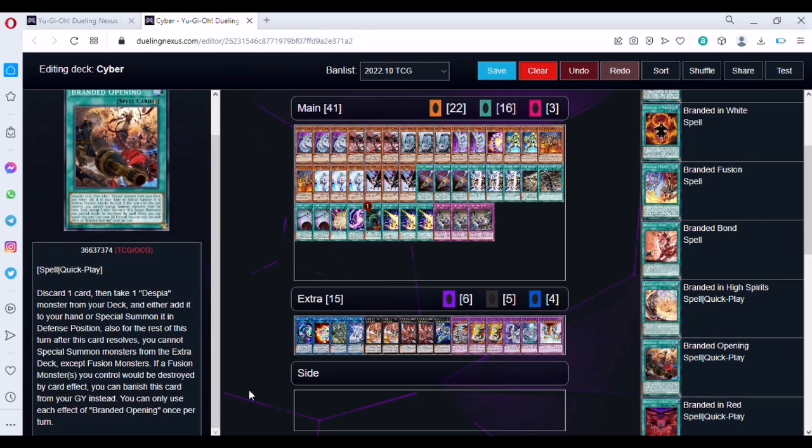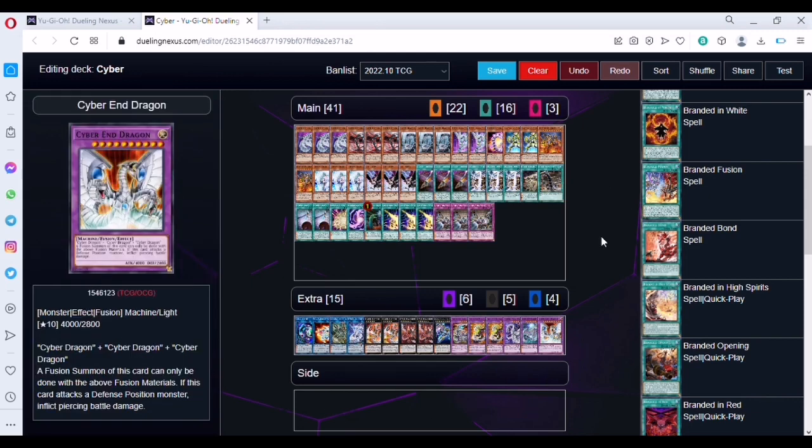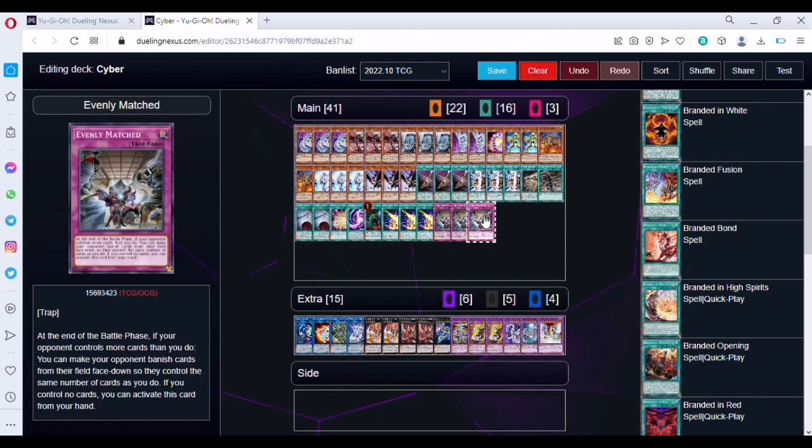And if they have multiple fusion monsters on the field, and you activate Lightning Storm, they can actually banish one of them, and all the fusion monsters that they control are protected. So using DD Crow on this, very good. Removes their protection. And then you can just Lightning Storm their board away. That doesn't help them against Evenly Matched though. So, again, brilliant card.